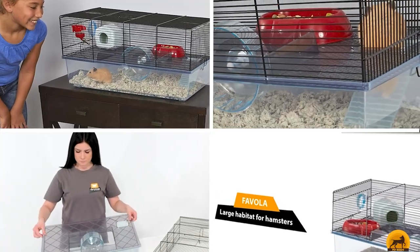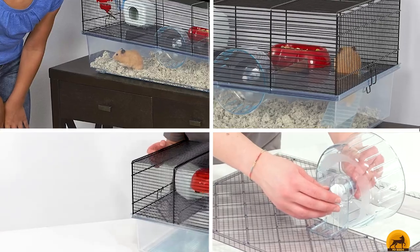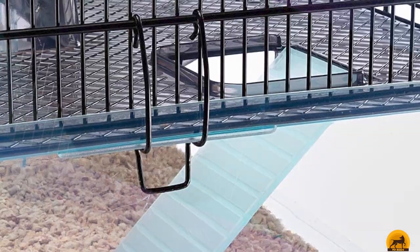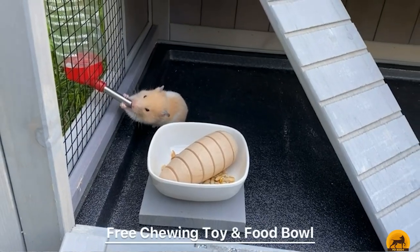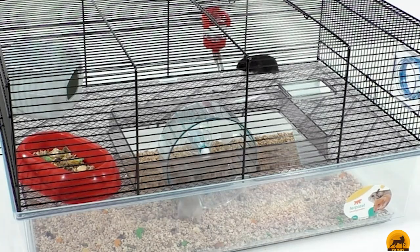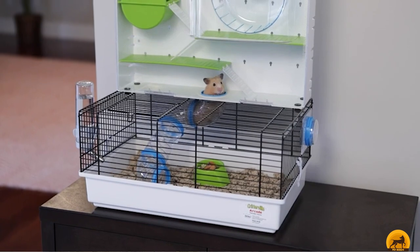The number six position is dominated by the Fivola Hamster Cage, considered the best hamster cage overall. Hamsters need floor space, somewhere to sleep, and accessories to keep them active — the Fivola has all of this and more. The cage consists of two parts: an upstairs and a downstairs. The base measures 23.6 x 14.4 inches with an impressive 4.75-inch depth, providing plenty of bedding and burrowing room. A steep plastic walkway leads to the upper floor, which includes a food dish, water bottle, hideaway, and a 5.5-inch exercise wheel neatly integrated into the floor. There is also plenty of room to upgrade to a bigger wheel.